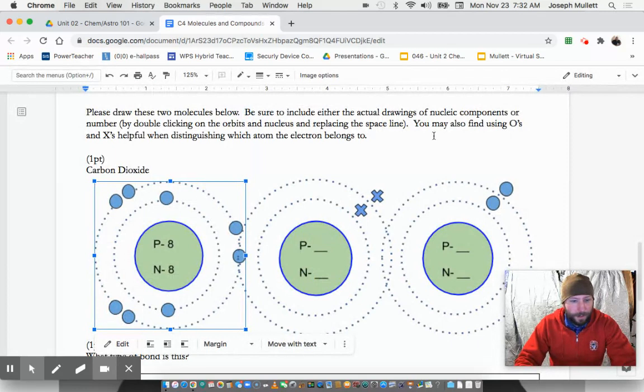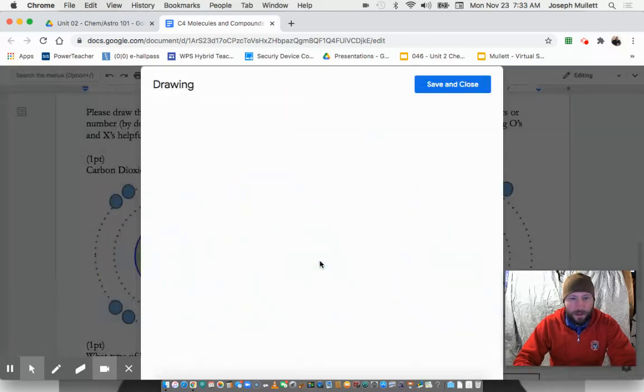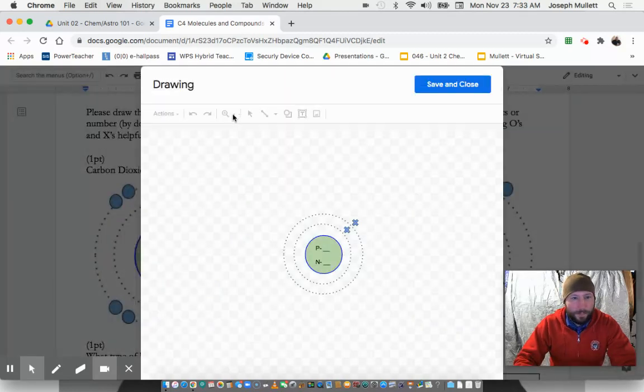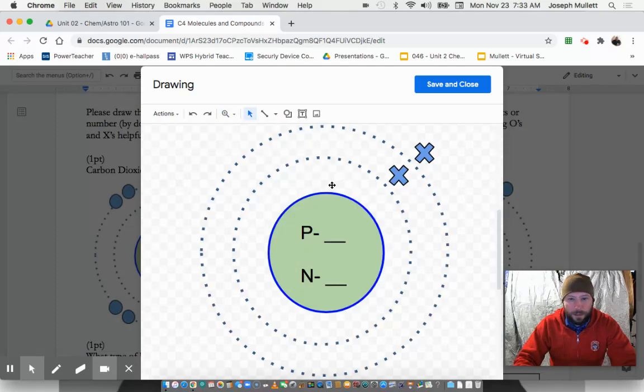And you'll notice here that all the electrons are where they need to be. I've got 2 in the inner orbit, and I have 1, 2, 3, 4, 5, 6 in the outer orbit for a total of 8 electrons, 8 negatively charged electrons to offset the 8 positive protons. So now I need to take care of carbon here in the middle. So I'm going to double click on carbon. And for those of you who are already thinking ahead, you're going to do the exact same thing to the other oxygen as you did to the first oxygen.